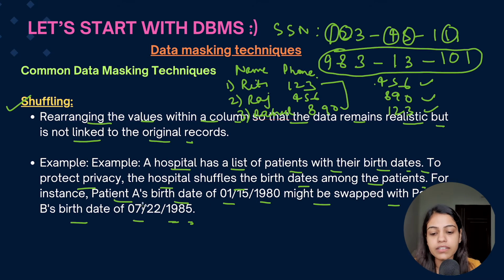So what we had done is, if there are patient records present in my patient table, I am shuffling the birth date of some specific patient to protect the privacy so that other people can't come ahead and access my real name, my real birth date and different things. So we are just shuffling the data between the records which are present in our table.